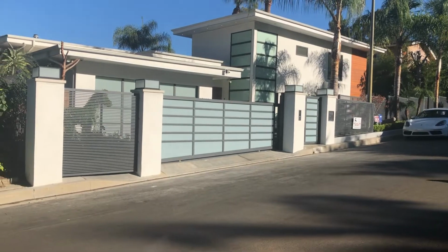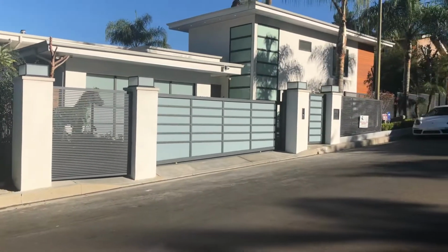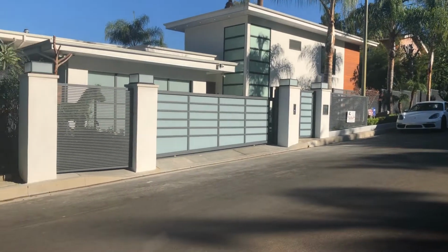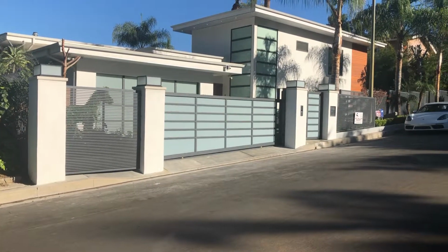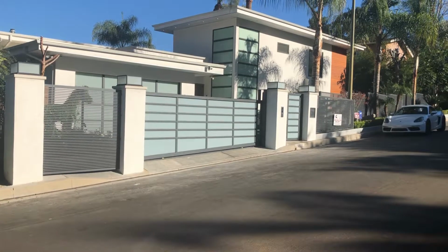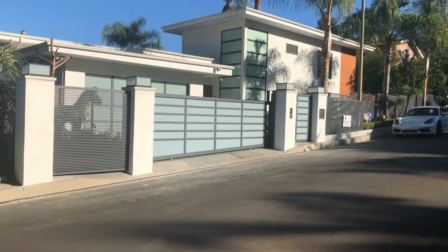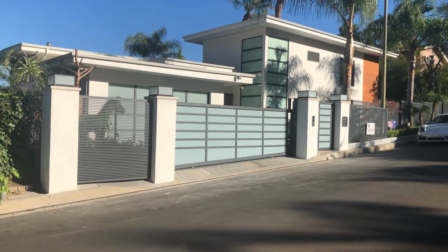Quick video. Already shot a video for that property, which is very detailed, but I wanted to take another one just before I leave here and show you this beautiful work. We did the pillars in here, the power low voltage for the DoorBird in here, which is a system that works through your smart device, and you can open the gate from anywhere you are, and you can see also who is outside.